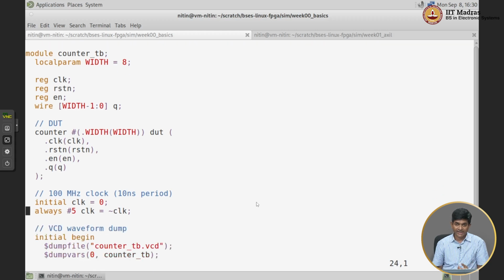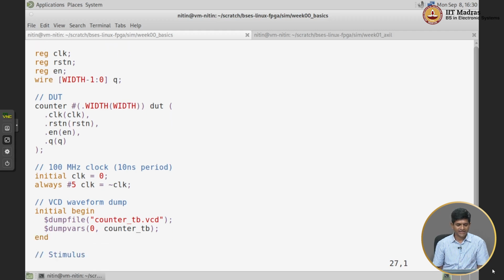Alright, what does my test bench look like? I start off by basically modeling a 100 megahertz clock. Keep in mind that this is only a model of a 100 megahertz clock. Just because I wrote code like this doesn't mean my hardware actually works at 100 megahertz. But the way that the clock is modeled is, I start off by initializing clock equal to 0 and then every 5 nanoseconds inverting the clock. And then I basically say also, I want to dump out the data coming out of this simulation into a VCD or value change dump file.